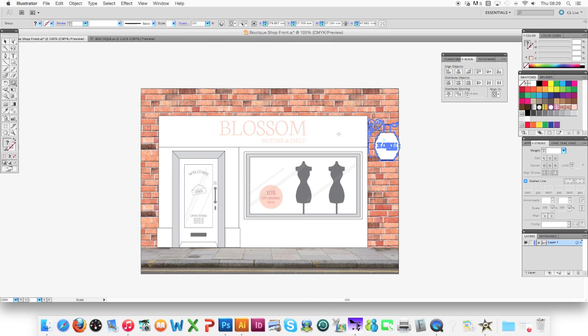When I click on that, I can also just play around, and you can see as I move things around, it just changes the shape, and I'm just pulling it in a bit so it just, again, looks a little bit more 3D. As you can see, it's placed there at the side, and hopefully it just looks slightly more 3D.